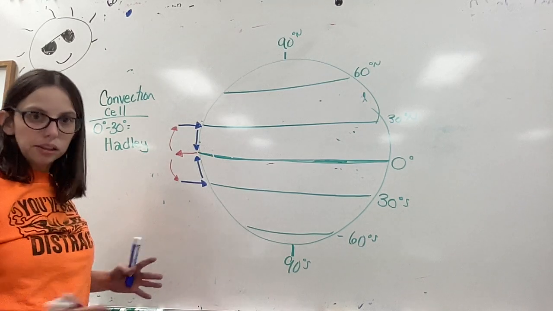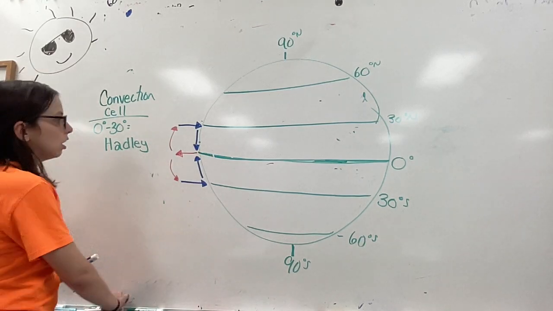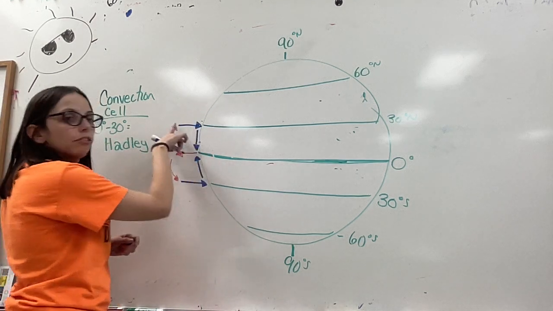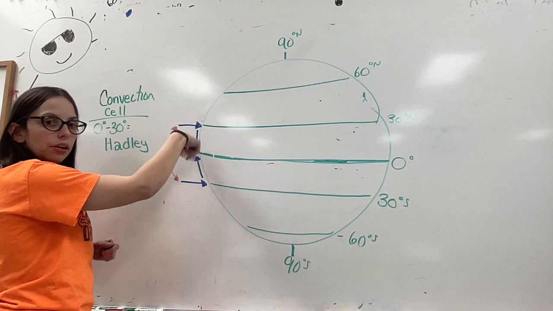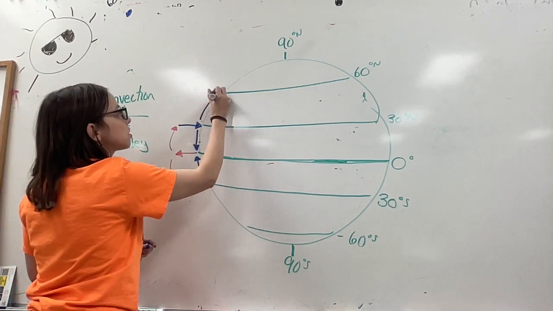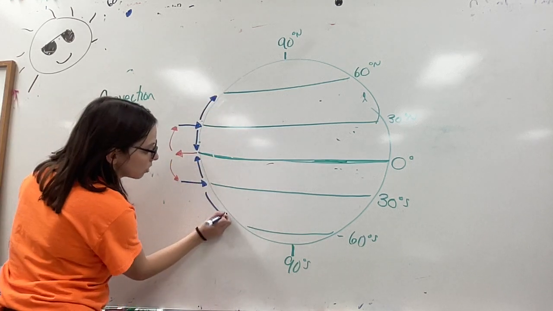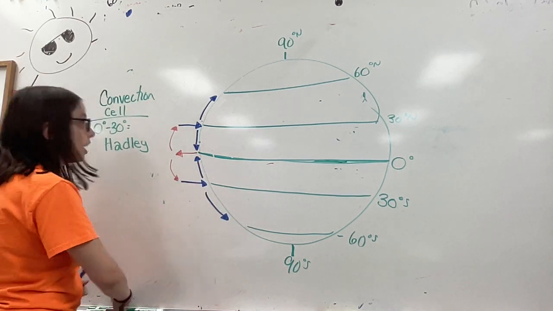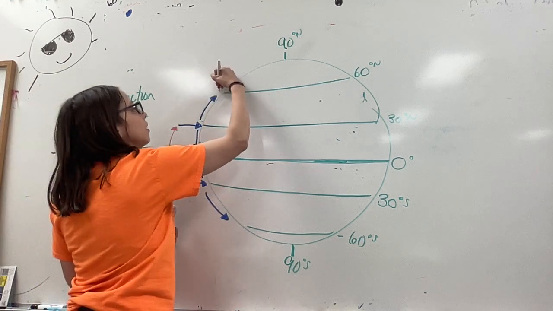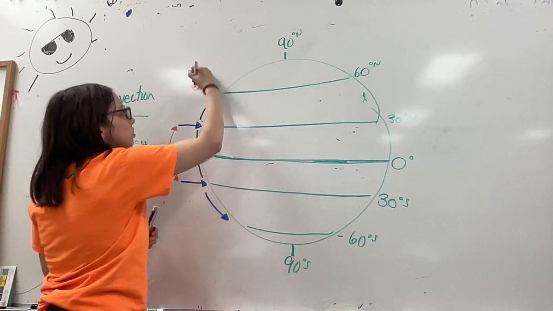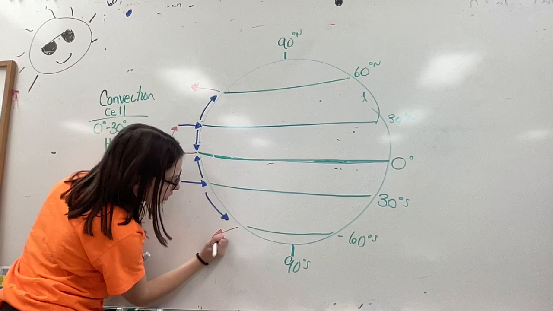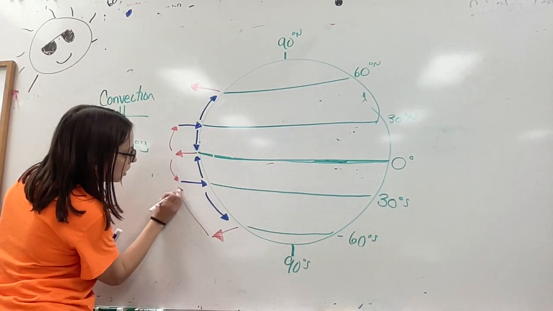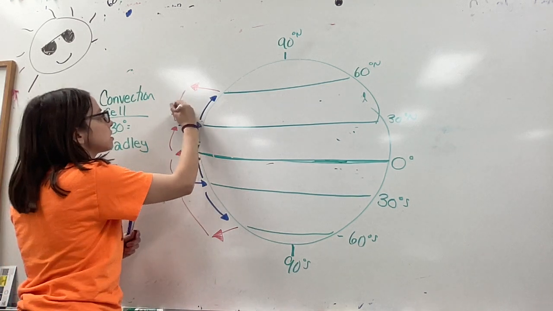All right? But let's extend beyond that. Let's go outside of this zone. So this is a Hadley cell. From 30 degrees, not only is air going to rush back down towards the equator, but it's also going to rush this way, towards 60 degrees. At 60 degrees, I have another area of low pressure. So air is going to rise because lows lift, and that's going to connect back and make another convection cell.